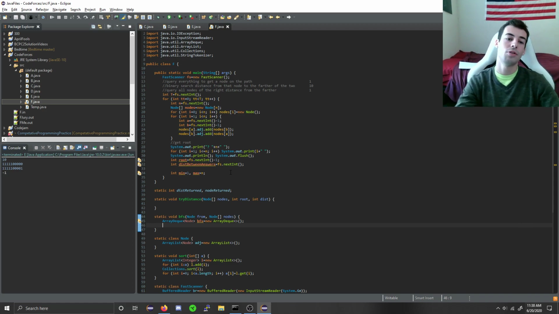Oh, yeah, okay. So one optimization we can do for F2 would be try like the centroid first.